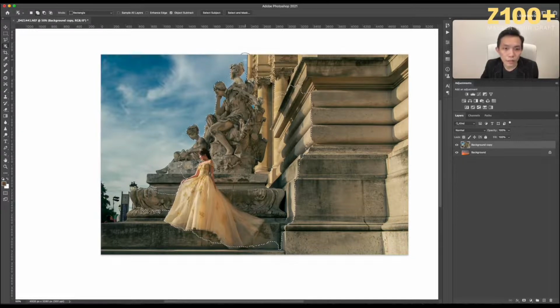Okay, and here, right, and here. Good. So you see, you don't need to zoom in and do it very slowly for the selections, you can actually do it very fast. Alright, so this is the selection here, and also here we need to fix, of course we are going to fix these selections. Alright, okay, you see here.